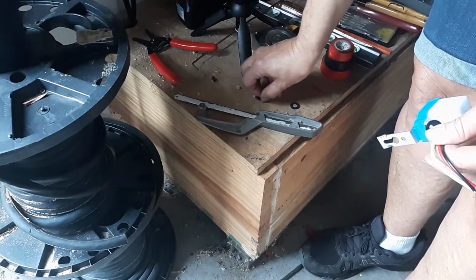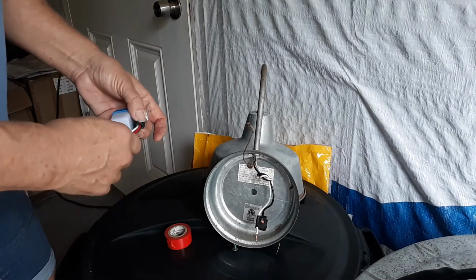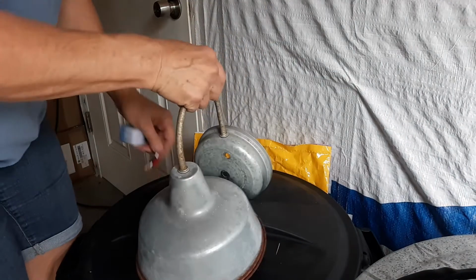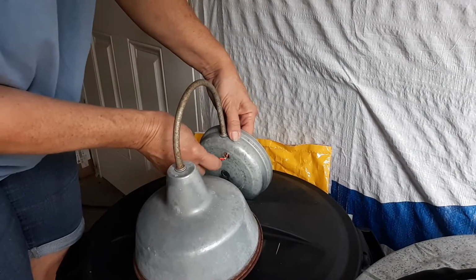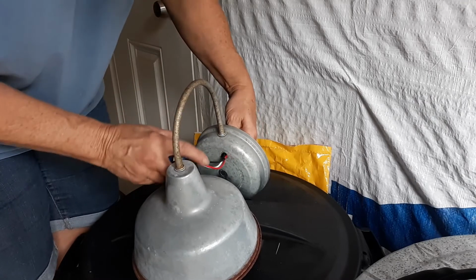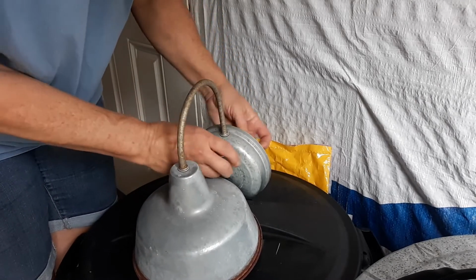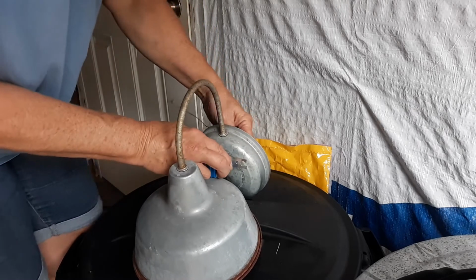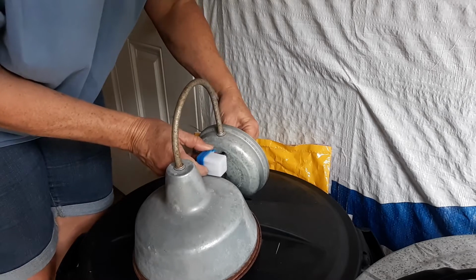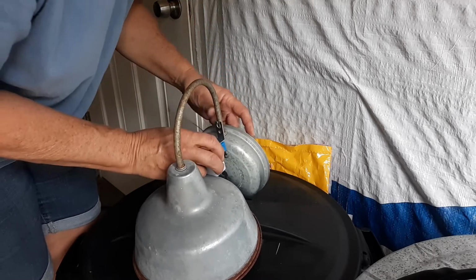So now this light I had already pre-drilled here on the face of it. So here I'm just feeding the wires through the original sensor mounting hole, utilizing the sensor eye housing to keep from having any chafing to the wires. And then to see how I was going to mount this particular sensor, I had already cut this bracket off once and it did not work.